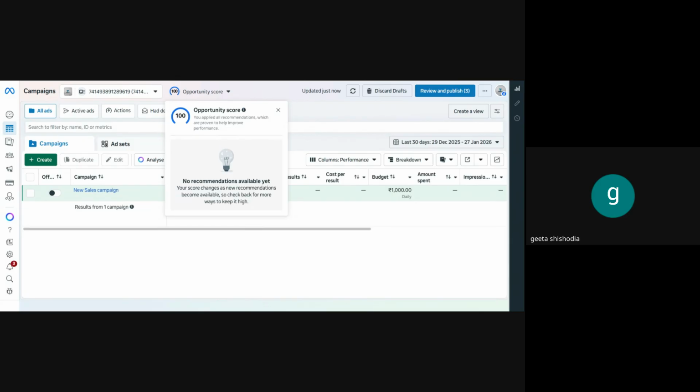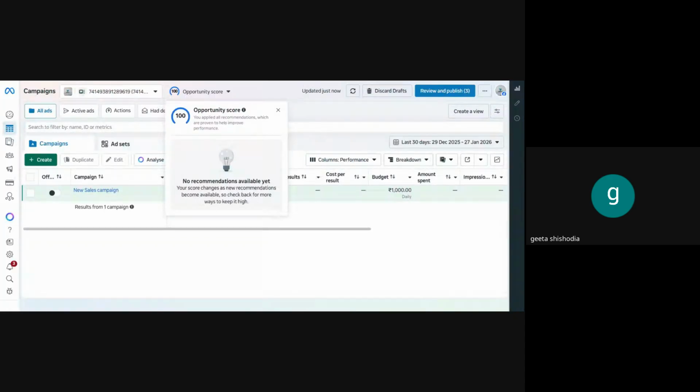In such cases we have to depend on Facebook, and we have to choose Advantage Plus campaign budget. So Facebook will spend your money accordingly, whenever and however it feels like. If you want to choose it, you can always open it like this.